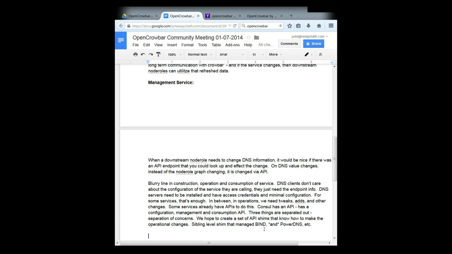Now, for some things, for example NTP, if we were to servicize NTP, there's not necessarily a management API. It's: set up a server, point clients at it. Set up your server as an in-between that can be pointed at and points upstream. That's the breadth and depth of NTP operations. So in that case, I wouldn't necessarily see shims being created for management.